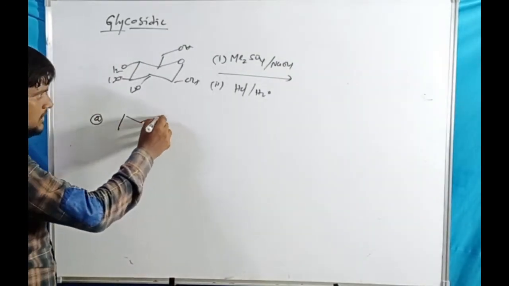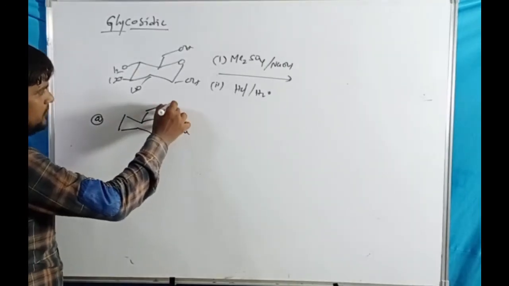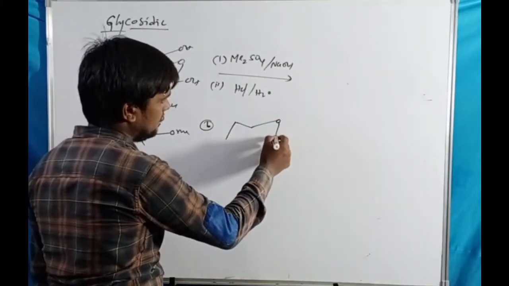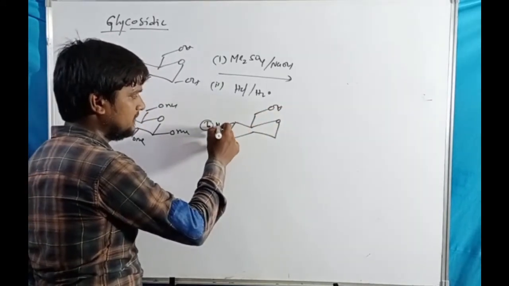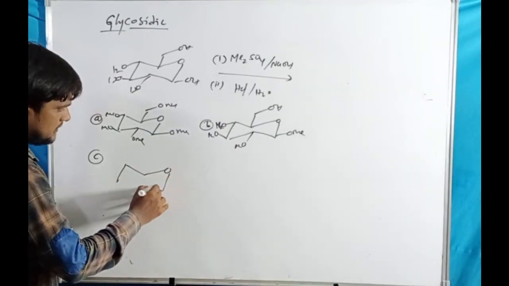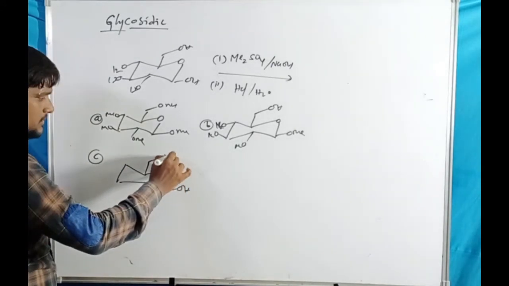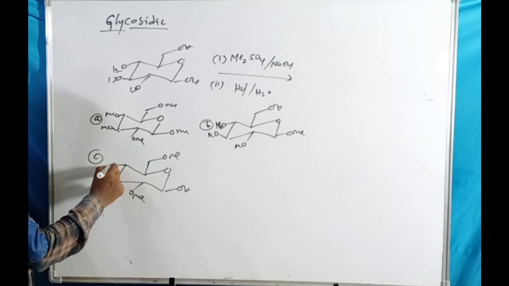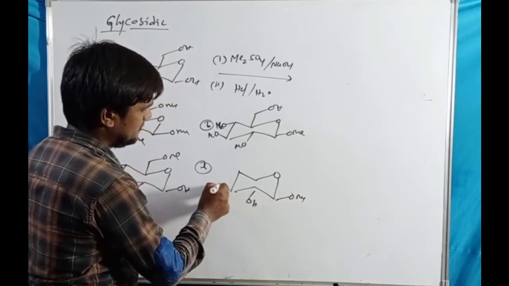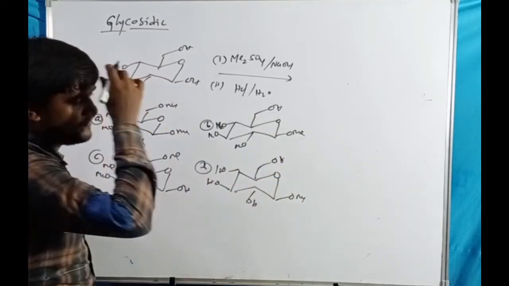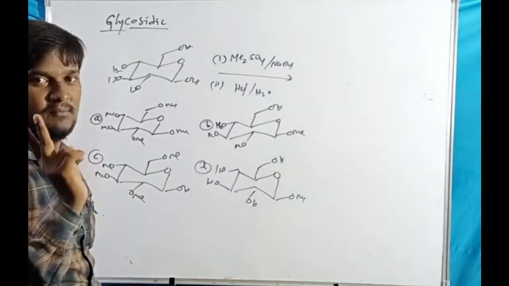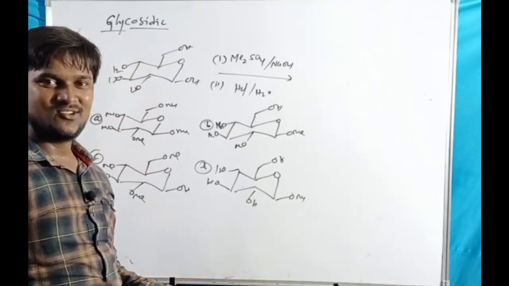Now there are options given. Option A is pentamethylated derivatives. Okay, now option B is primary methylated can only hydrolyze. Option C is glycosidic ether can only hydrolyze. Now D, except glycosidic all are hydrolyzed. So among the four options, which is correct? Now let us just pause the video. Now let us do the problem within a minute. Okay guys, is it clear? So among the four options, which is correct?